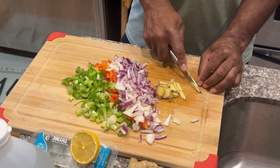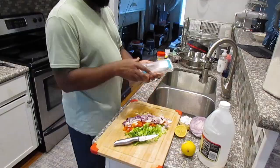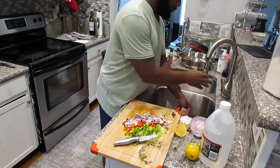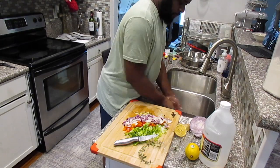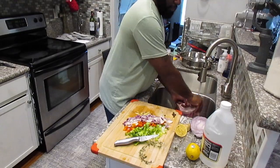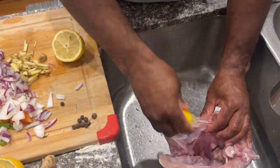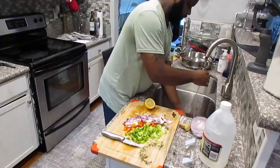I use some ginger. I always like to put a little bit of ginger in my steamed fish. Some thyme and my allspice. Then I'd proceed to wash the fish thoroughly with the flour, with some lime. In this case, I only had lemon, so that's what I used.